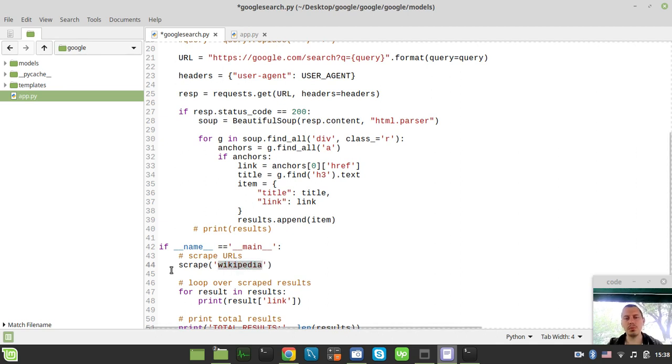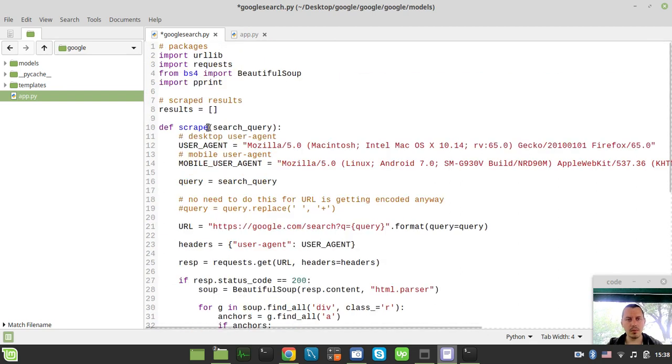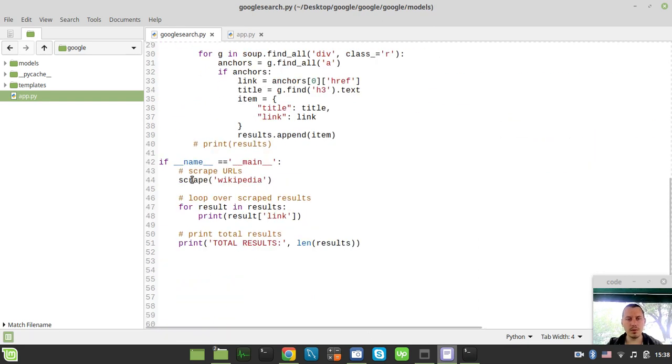So this is the search query, right? Or we can even call this better. Let's call this Google search, save. It's better. So this is clearer about what's going on here. So Google search and the term Wikipedia.